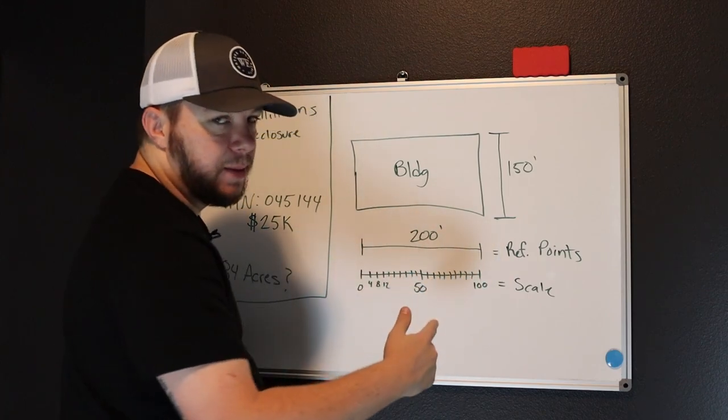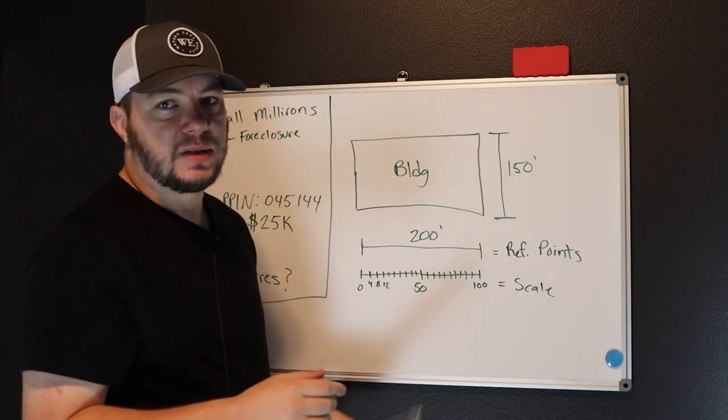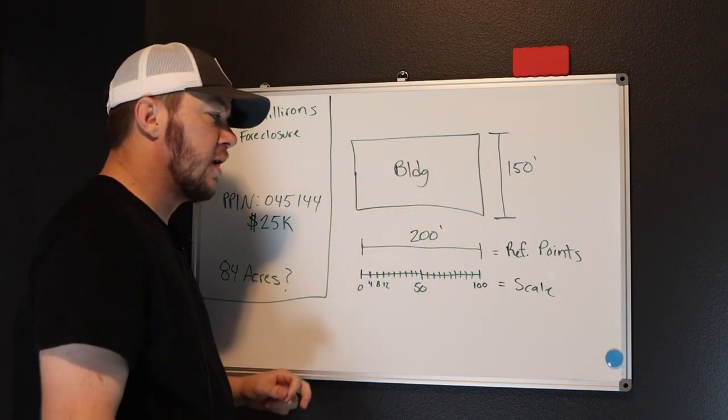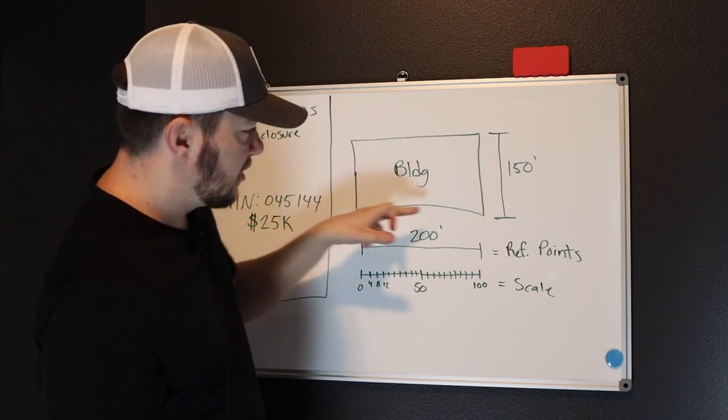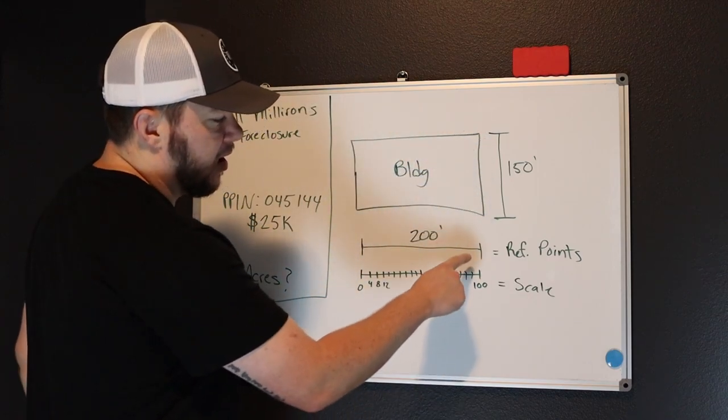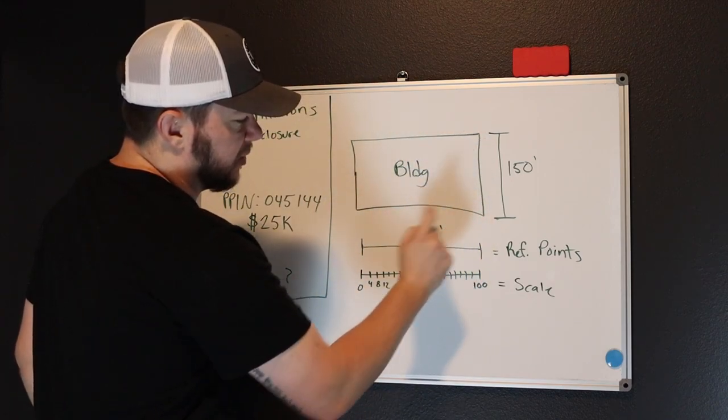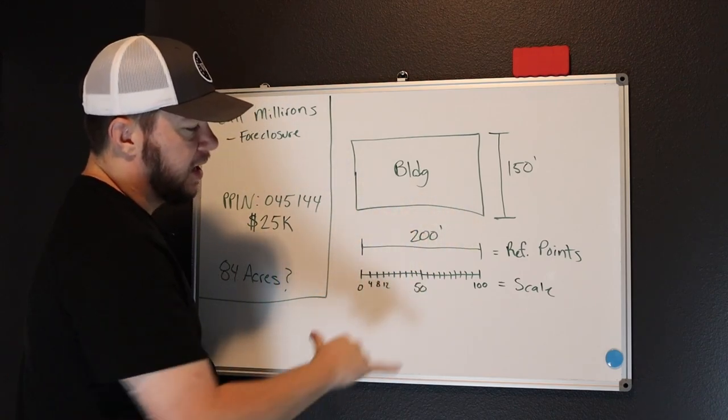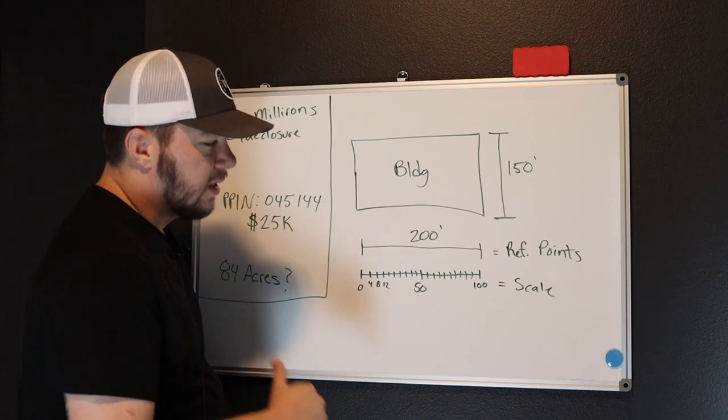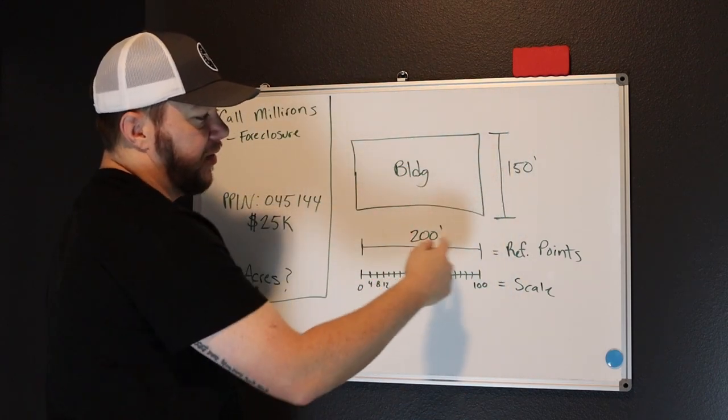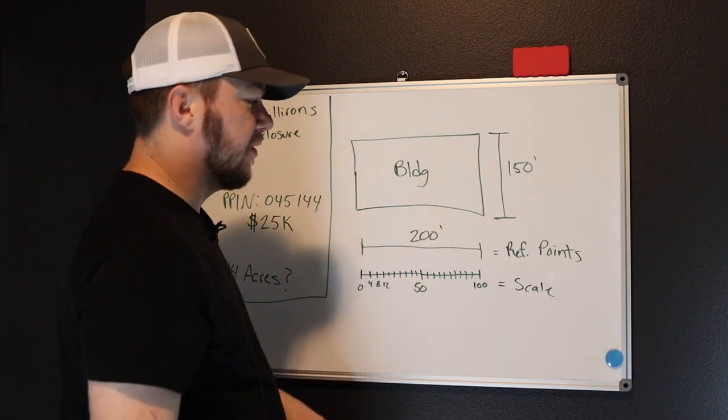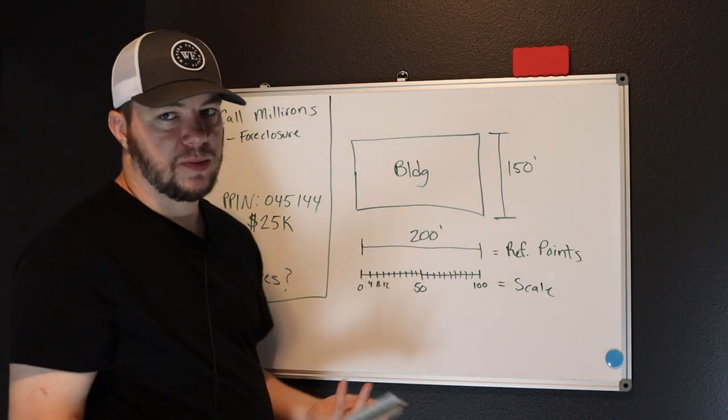These two lines intersect here, these two lines intersect here - that's going to be the start and stop point for the measurements they pull on the drawing. Many times the architects will give you certain measurements on the drawings for reference. So if this is the overall floor plan, they've pulled a measurement from here, which coincides with this corner, to here, which coincides with this corner. This number tells you that 200 feet is the length of this building and 150 feet is the length of this building as well.